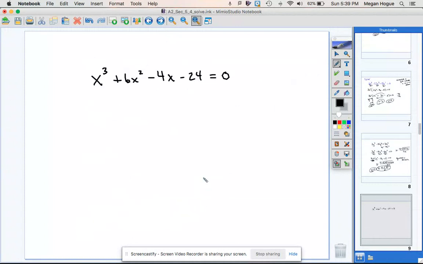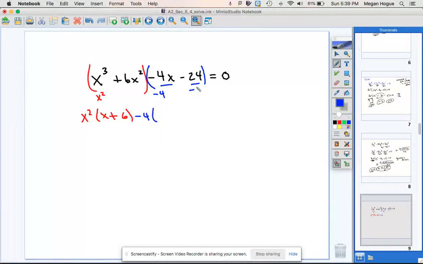All right, let's try another one. x cubed plus 6x squared minus 4x minus 24 equals 0. So another new type of factoring we had in this chapter was grouping. So we're going to group the first two, and we're going to group the second two. So I look for GCF in the first two, x squared. So I pull an x squared out in front. It's going to leave me with x plus 6. Remember in that second pair, I look, oh, that's negative. So my GCF is going to be negative 4.